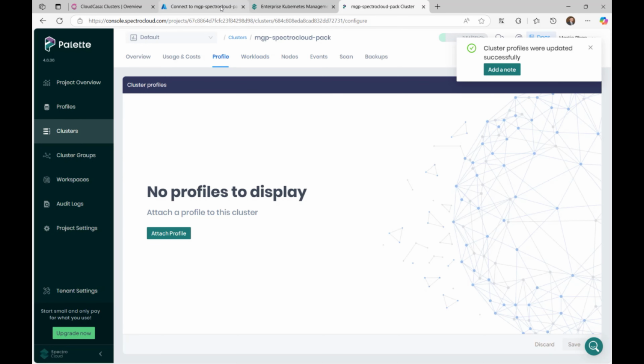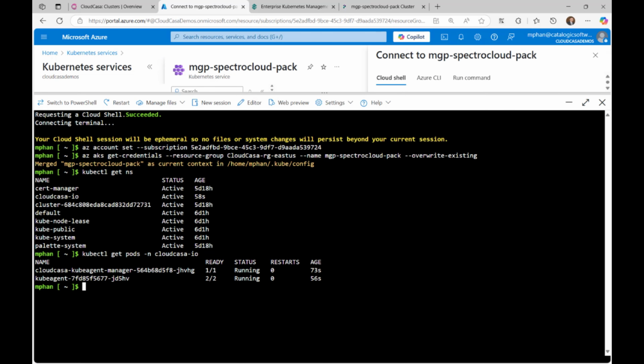So once the profile has been deleted, I can check to make sure that the CloudCasa agent no longer exists. And you can see that there are no more CloudCasa agent resources running within that namespace.